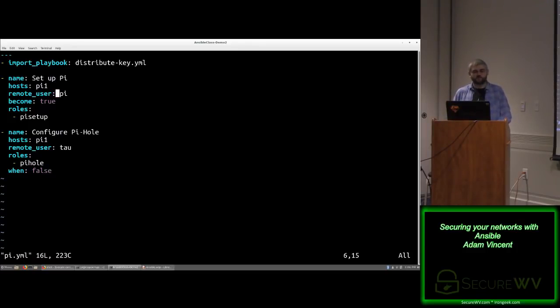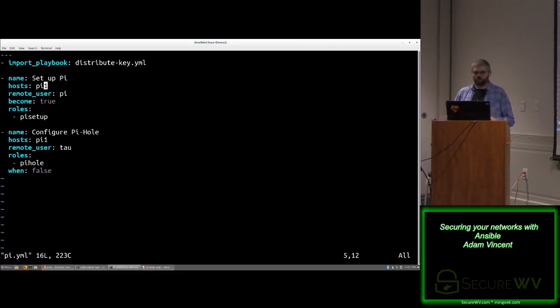So what it will do is say for a specific set of hosts, and for this one I'm just using the Pi1 because it was the easy one that was actually mostly set up already. What user we're going to be using to connect, which is the Pi. Become is telling it that we definitely need permissions because we're going to be doing a bunch of sudo level access stuff. And then it says what roles we need to apply to this specific host.